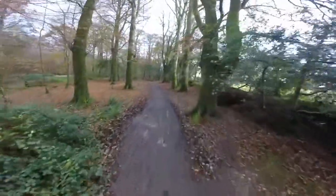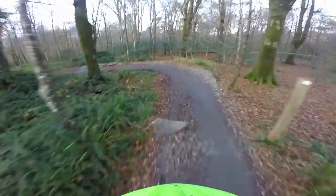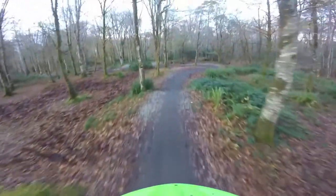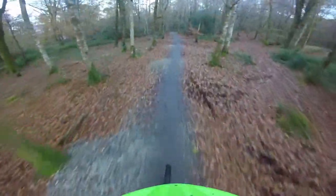Just off the car park is the skills area. This route is actually a lot of fun — I ended up riding it quite a few times before heading on to the other trails. It has plenty of rock gardens to test your mettle, some small drops, jumps, rollers, berms, a skinny, a pump section, and some small step ups. This is a well-designed and fun area, perfect for honing your skills before hitting the trails.